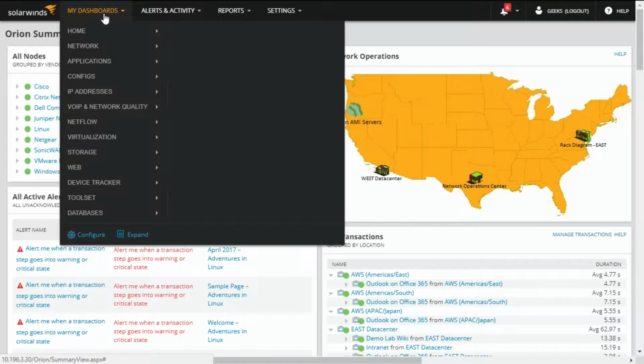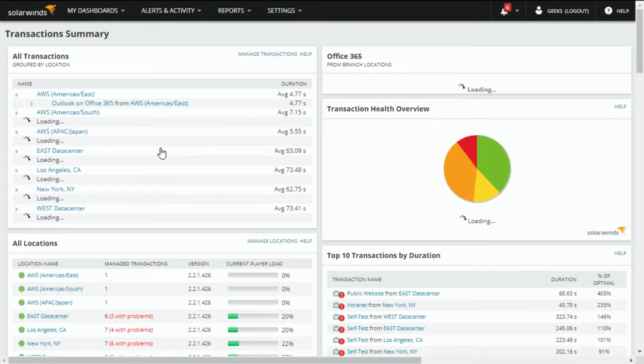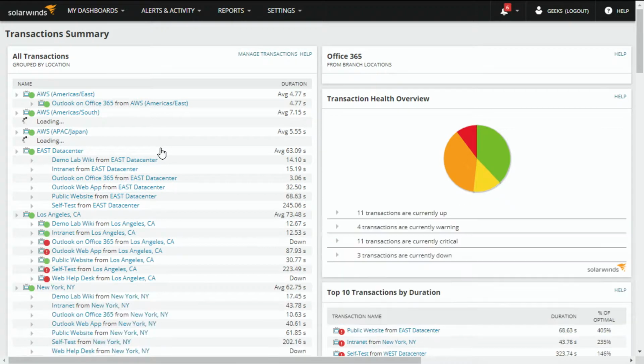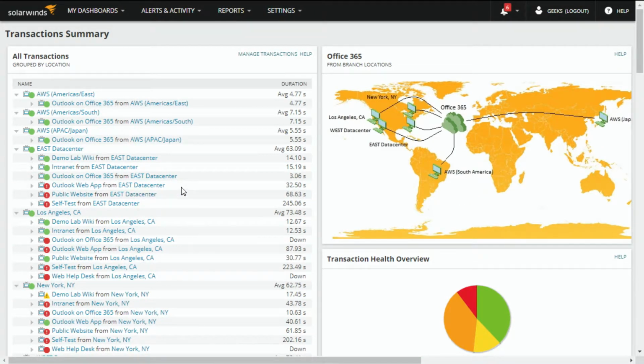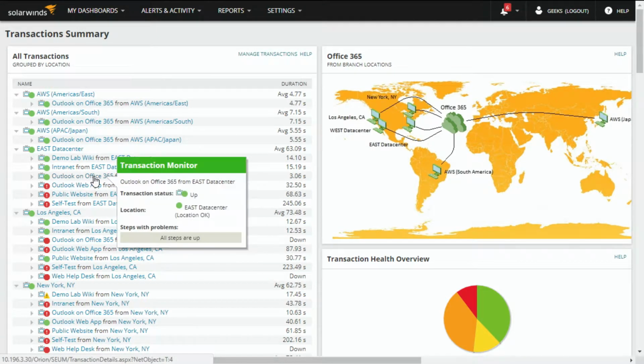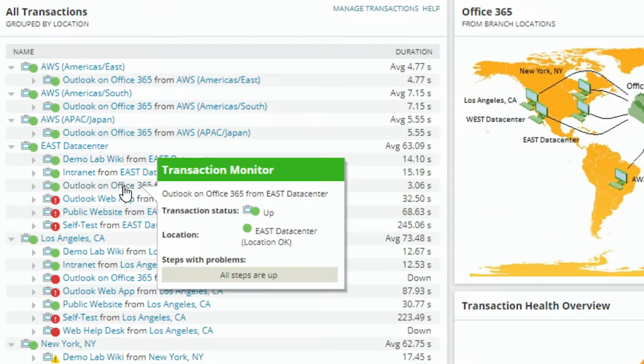Thanks, Jerry. Let's see it in practice. This is the Orion dashboard, and we're going to go into our web transaction summary. This is Web Performance Monitor, and what you see here is the summary page of it. What I'll do is pick one of these applications. So let's look at one transaction. And this is a synthetic transaction. Got it. As defined by you previously, right? So it's a series of recorded steps.